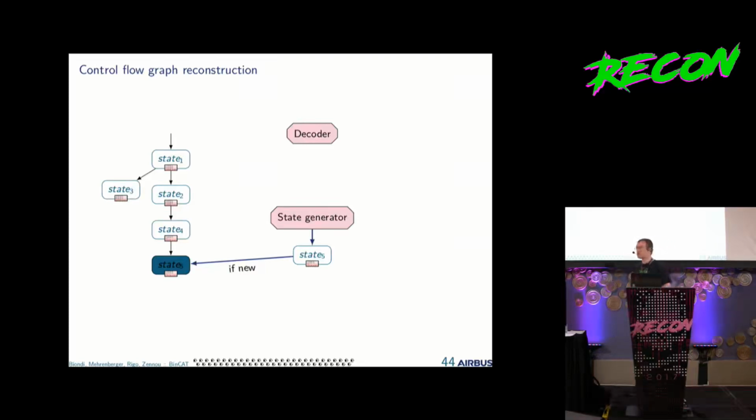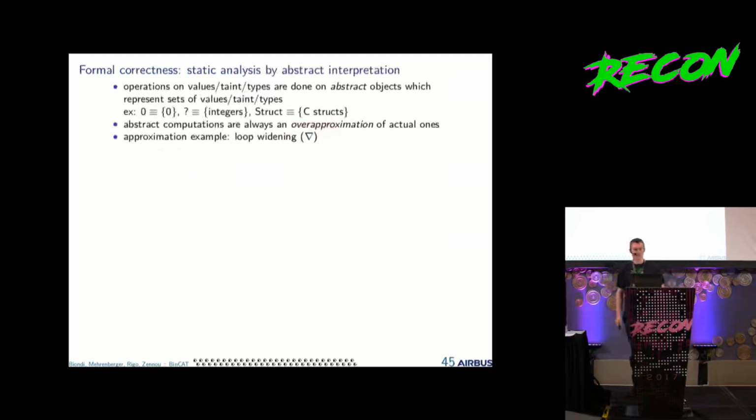When you think of it, okay, we do the analysis, we use states. What happens if you have an infinite loop? Or a long loop? It should terminate at some point, otherwise you could wait forever for the program to stop. Thankfully, we have a strong theory which helps us to say this will terminate. So we use static analysis by abstract interpretation, which I'm going to try and explain in one slide.